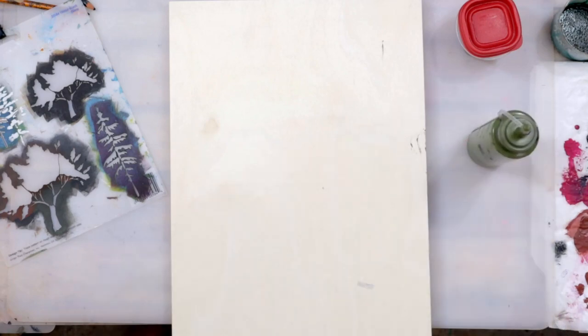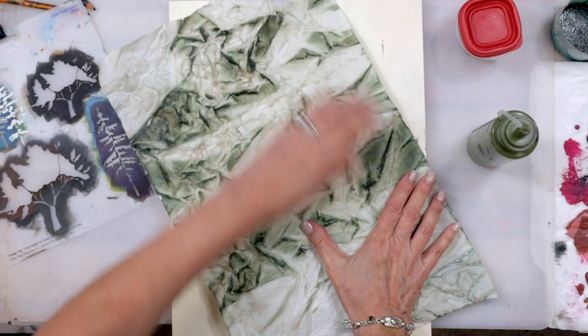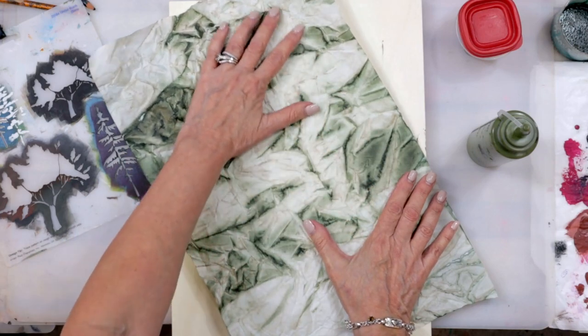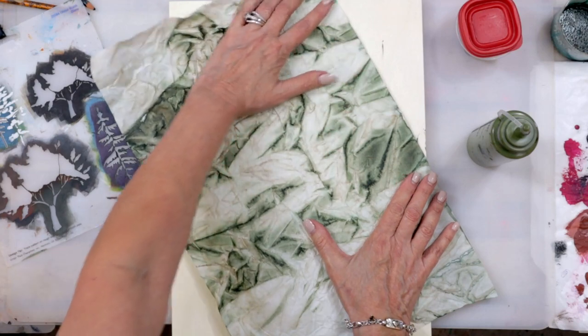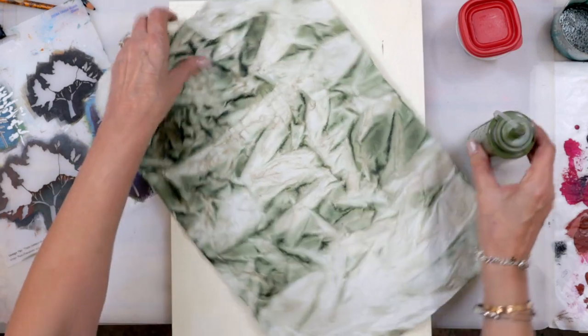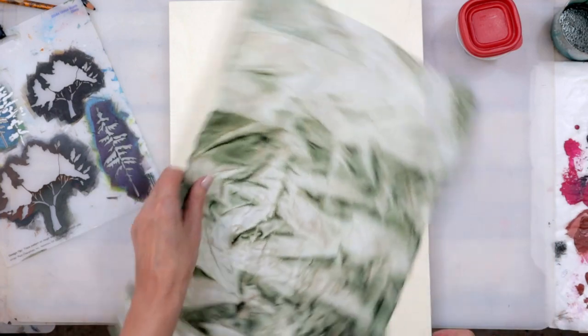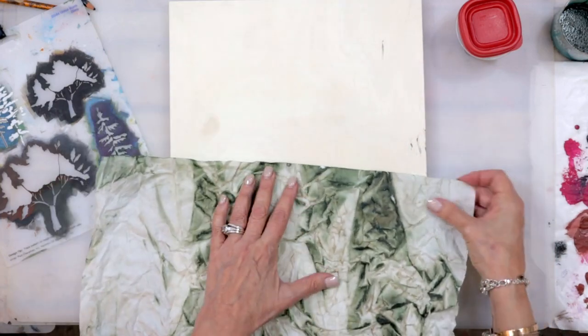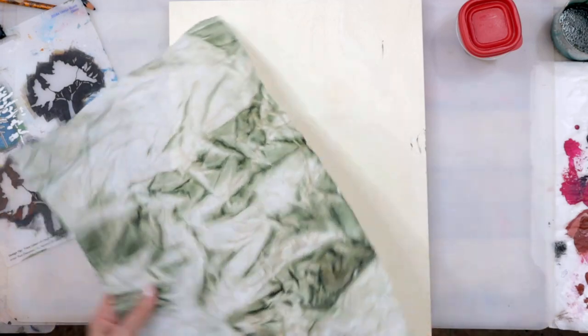And I have this, which is kind of the color that I'm looking for. I mixed olive green with some raw umber or carbon black. I don't remember exactly, but I thought some of this pattern might be interesting in here. So I have that as well.